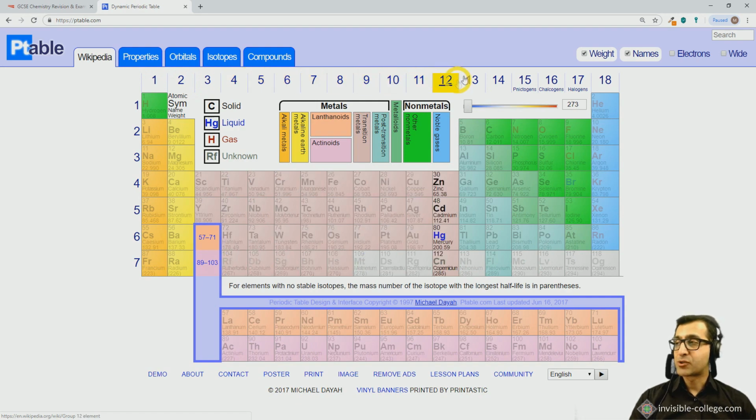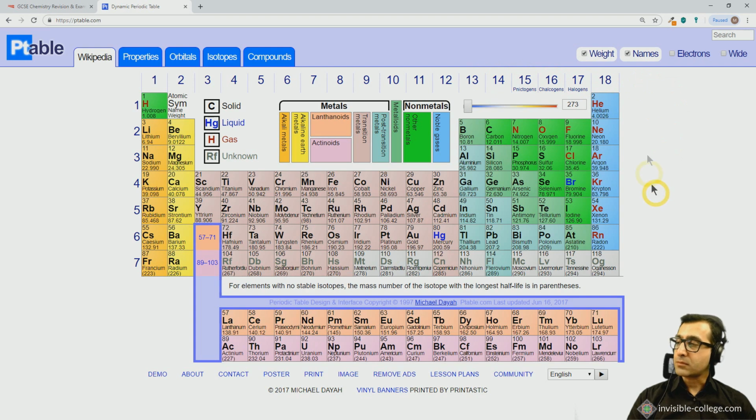Now again, this periodic table displays the actual group numbers. At GCSE chemistry level, you probably won't be aware that the transition elements also have groups, and so consequently this is actually group 13, 14, 15, 16, 17, 18, but for you guys it's enough to refer to this one as group 3, group 4, group 5, group 6, group 7, and so on.